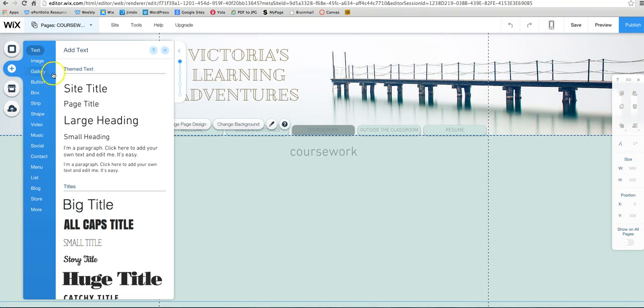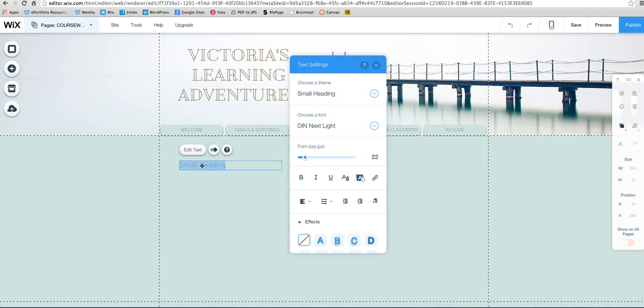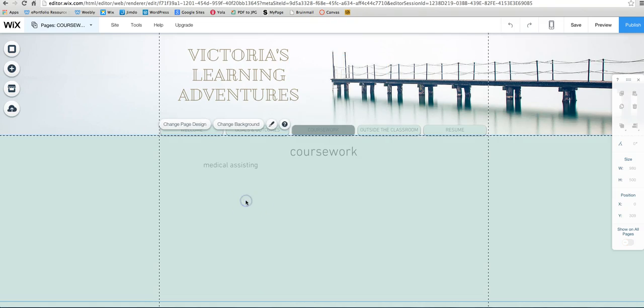The next thing you want to do is add a small heading, and you want to put this somewhere on the first third of your page. Double click and type in my major if you don't have a major yet and are planning to get into a major. If you already have a major, go ahead and type in your major. So I'm going to use medical assisting as an example. And then you can highlight that as well and center it. If you don't plan on having a major, you can just omit this part.